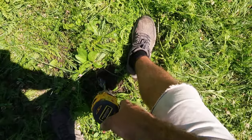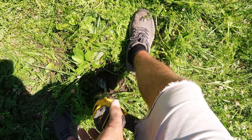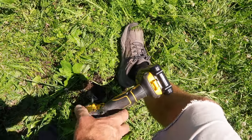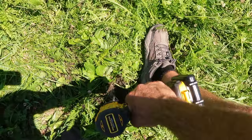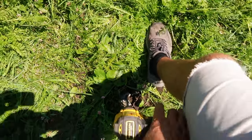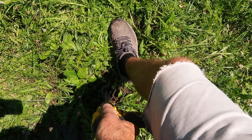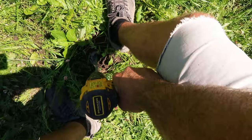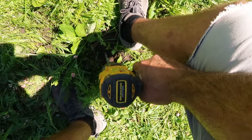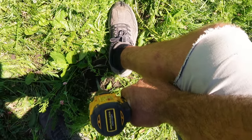A little tip if you're going to use this type of auger: make sure to put your leg in front so that when you're pulling the trigger, it's going to want to spin this way, and if you aren't putting your leg there it's going to twist your arm and your wrist — it'll catch on something and just rip. It hurts, trust me, I already had that happen. Keep your leg there so it can't twist your wrist. That way if you've got your leg there, it's not able to fly out of control. Just a safety tip.